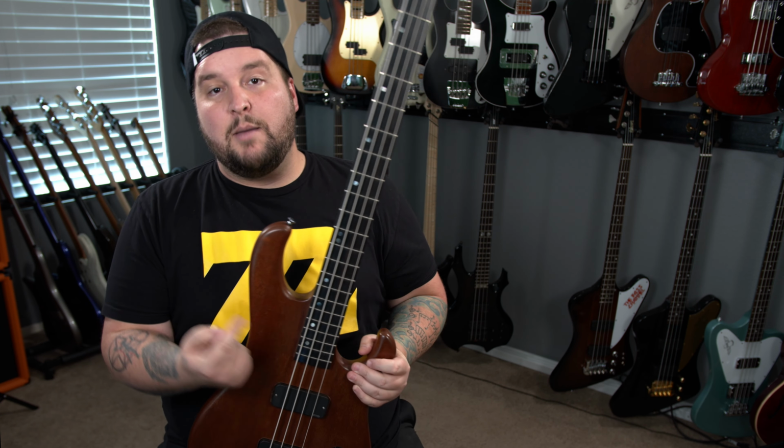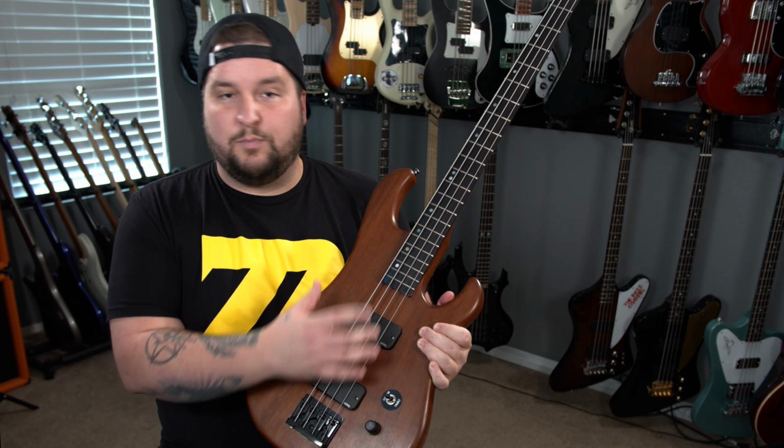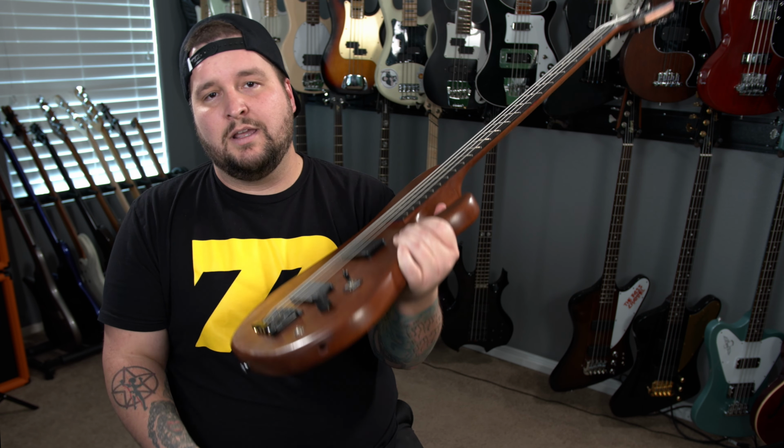So rounding out the standard set of features before we get into the idiosyncrasies of this particular model, we have Gibson branded tuners. They feel pretty solid. Like I said, it's mahogany everything: mahogany neck, mahogany body, ebony fingerboard that looks really nice, and I love the offset dots. Set neck, and like I said a minute ago, it's basically electronically Thunderbird. So it's got two T-Bird pickups, volume, tone, and the output jack.